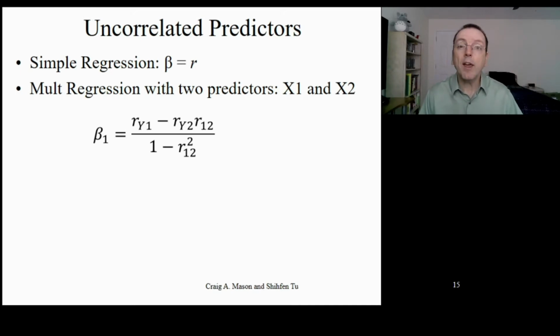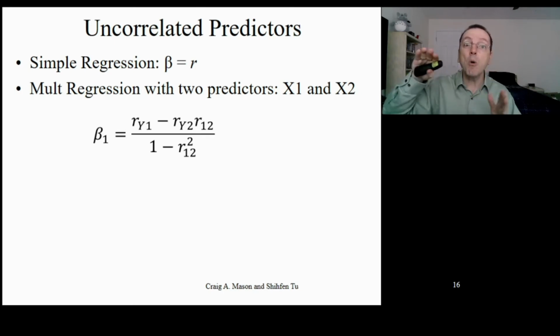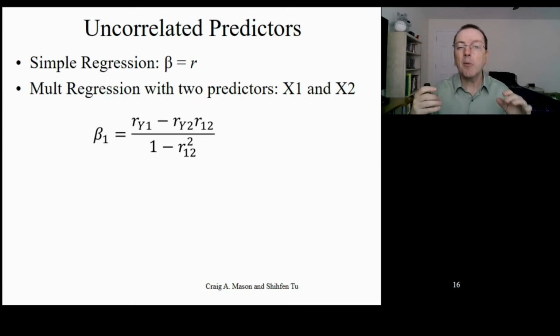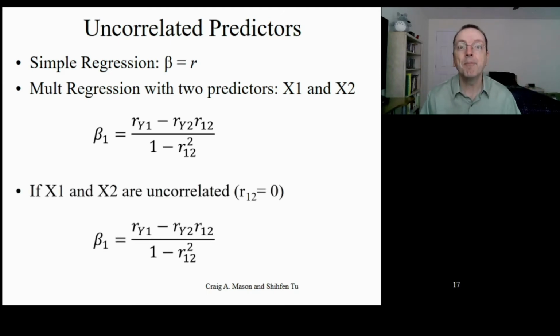If my predictors are correlated, the degree to which they're correlated will impact both my numerator and my denominator. As a result, the value of the regression coefficient will change. You can think of this as the impact of losing the credit for that overlapping C variance. Because remember, the regression coefficient is the effect for X1 controlling for the other variables in the model. It reflects that unique part of the variance in the Venn diagram that's only shared between X1 and our outcome.